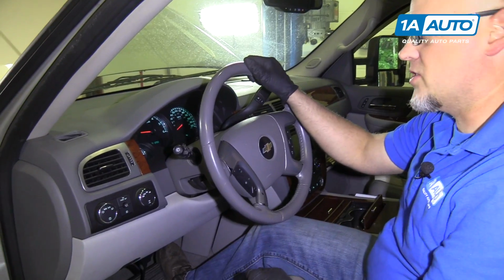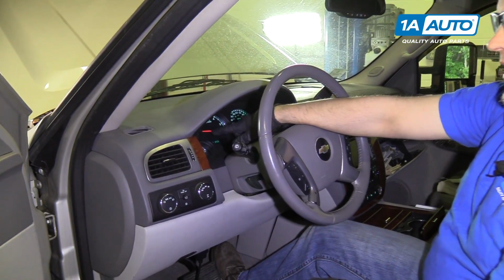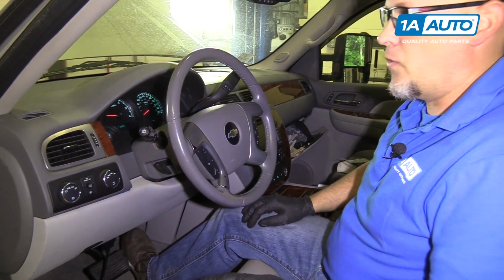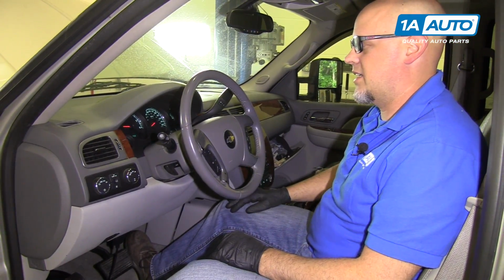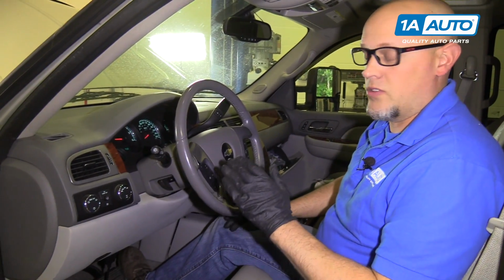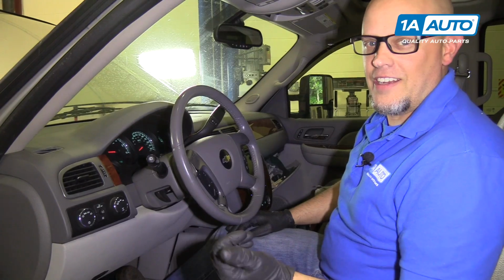At this point, our engine's been running for 3 minutes the second time around, and our idle appears to be where it should be. The next step is to drive this vehicle at 44 miles per hour for multiple accelerations and decelerations. At that point, if you have any check engine light come on and there's any idle concerns, you are to clear the codes and restart the process again. This idle relearn procedure is something you want to do anytime you replace the throttle body or you clean the throttle body.